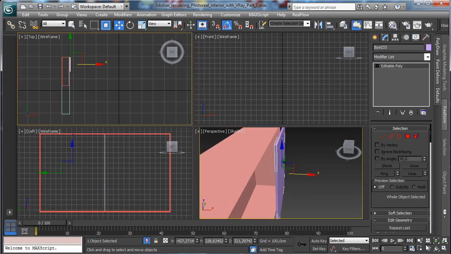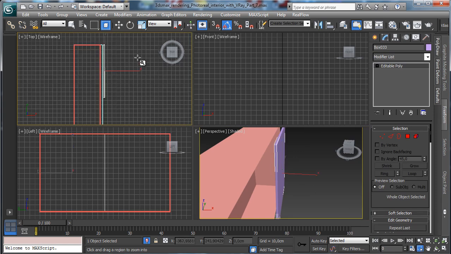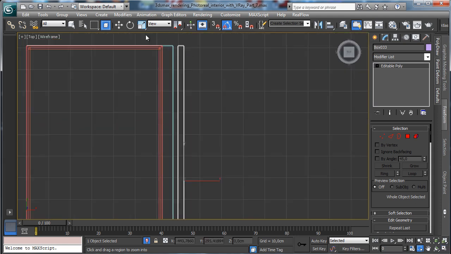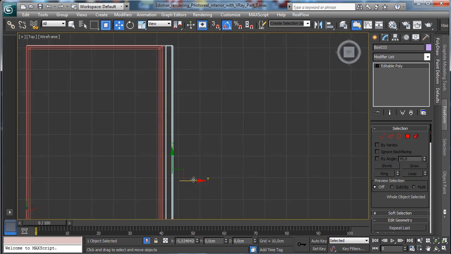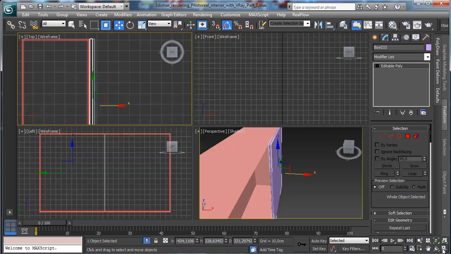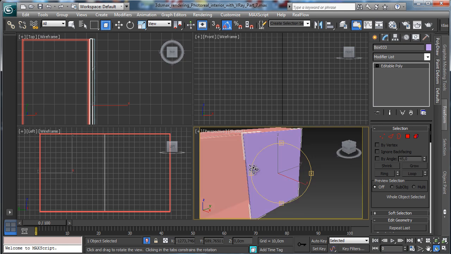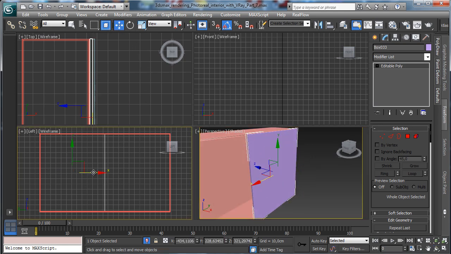Then let's move this one there. And we can have the second copy.